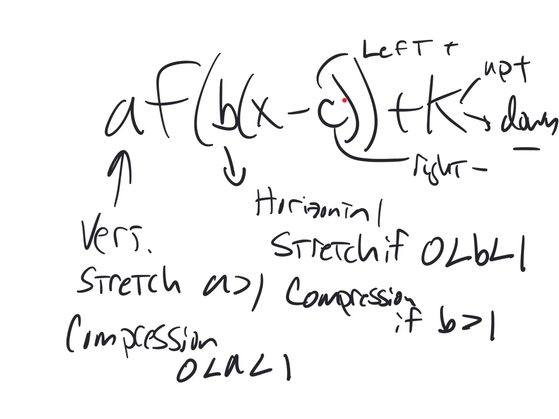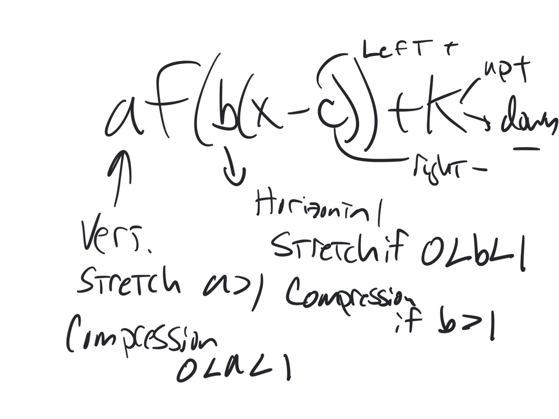If it's the left-right shifts, that number is always inside the argument. X, or the input variable, minus means moving right. If it's plus, it's moving left. And the up-down shifts are easy because it's always the same sign. You don't have to think about translating that into something else.